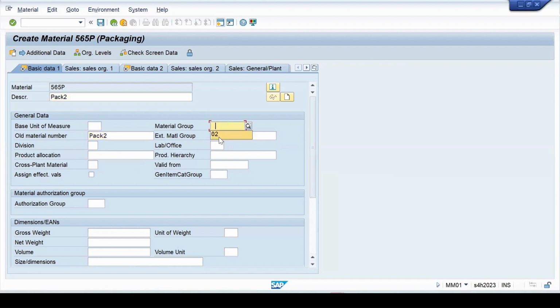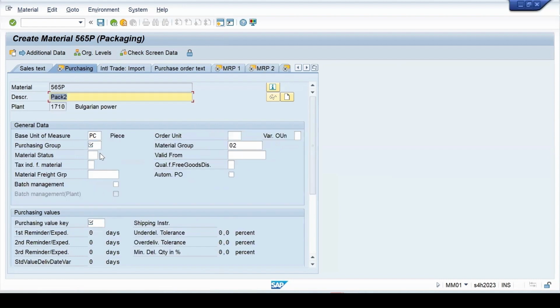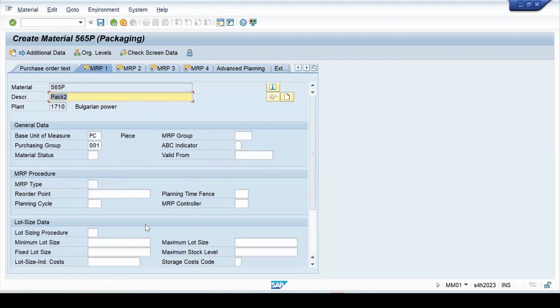This is how you can specify whether you want the external number range to be checked and maintained in the configuration, or you want to keep it open so that whatever number range you want to use, you can give here. I'm just entering the mandatory fields which are required in each view.